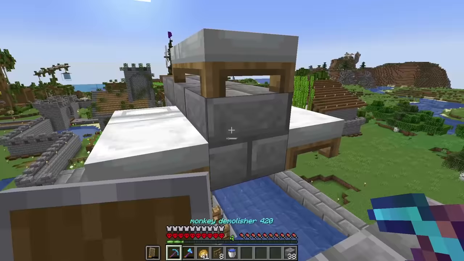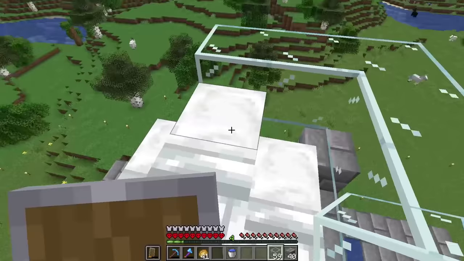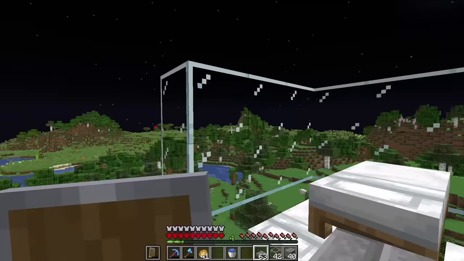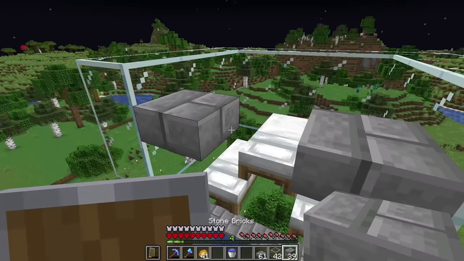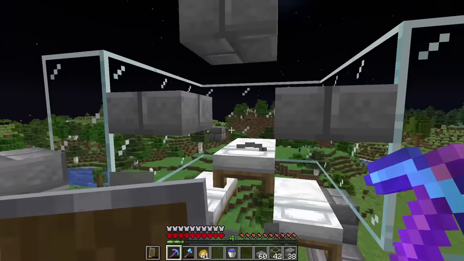And now you can just break these blocks. And now take your glass and make a little box like this to surround the villagers inside this little enclosure, just like that. Now you want to place a slab here and here on the top blocks. Place a block in between and another slab on the top like that. And if you did it right, a full block should fit right in the middle and you should be good.